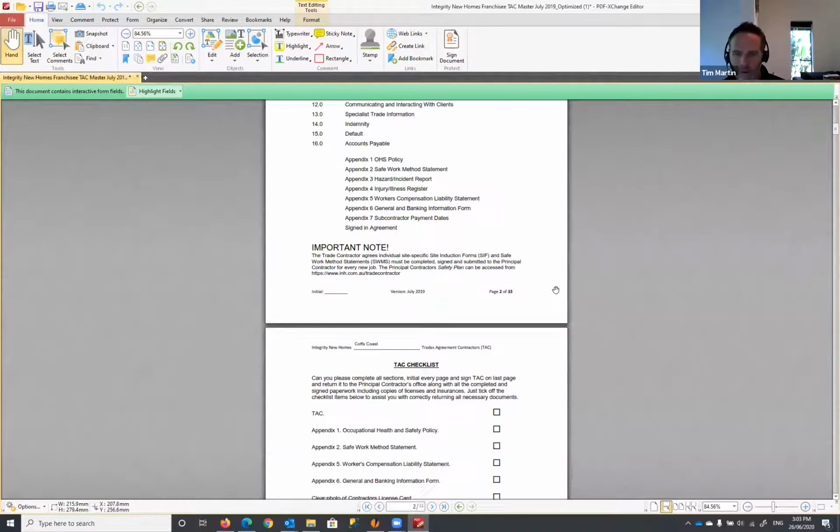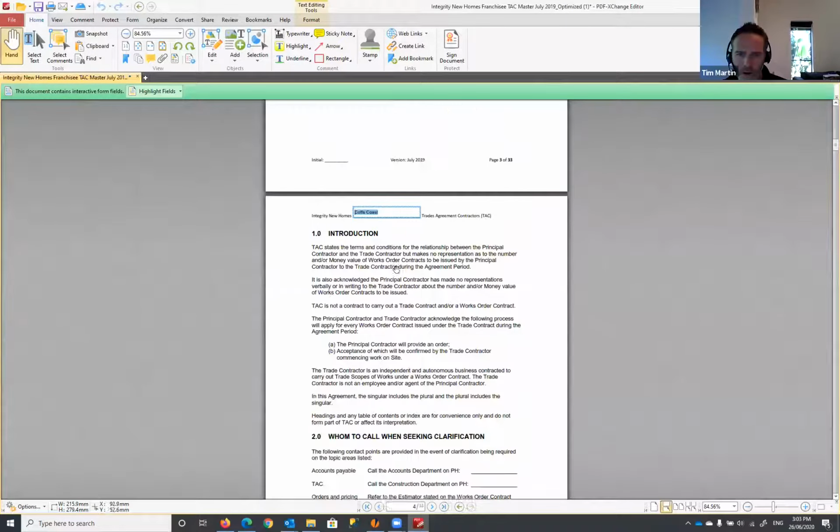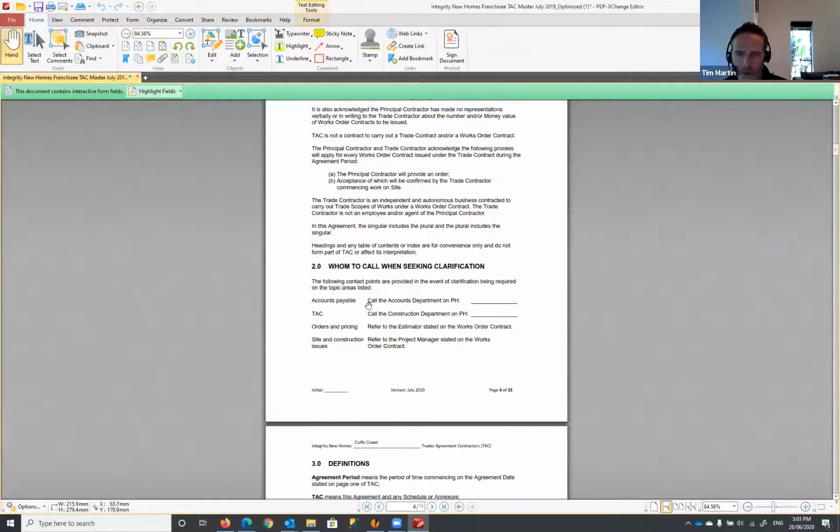But if we scroll through, some details here as well. So accounts payable, you need to put your right phone numbers in here. So we've got a phone number for the accounts department and construction department.